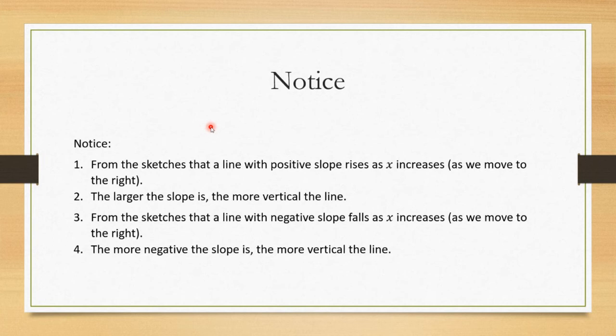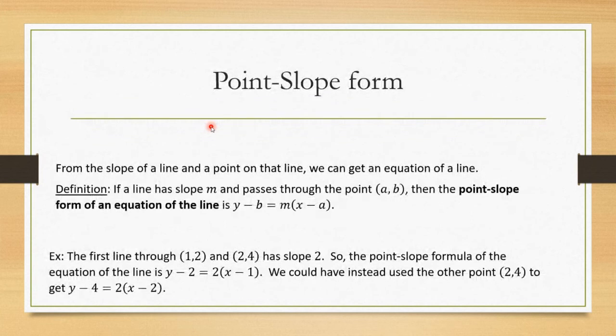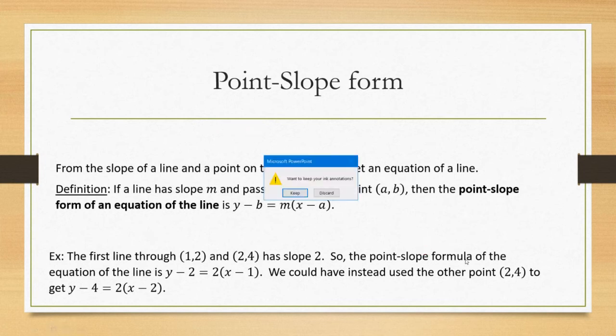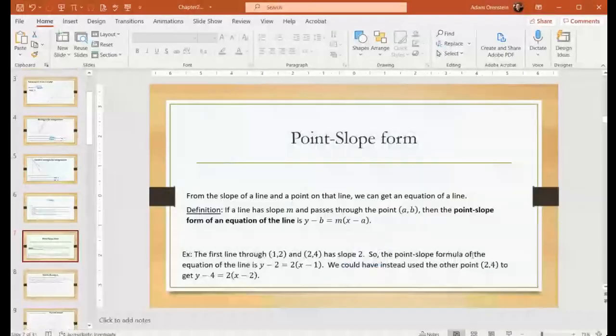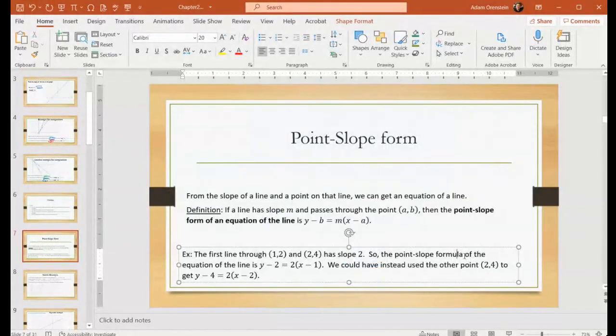Okay, let's keep going. So remember, we said that a line is the graph of an equation. Now, if the line is not vertical, we use the slope to get an equation of that line. And really, we need a point on the line as well. Now, one way to write, I did it here also. Oh, it shouldn't be formula, it should be form. I'm sorry about that. I thought I deleted that. There we go.